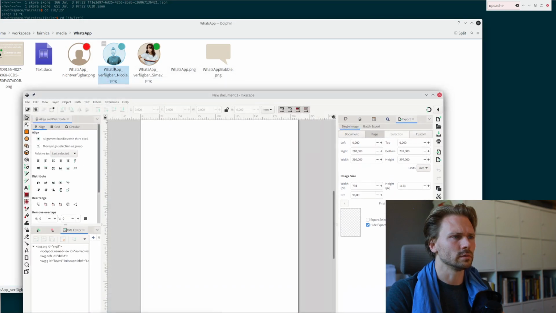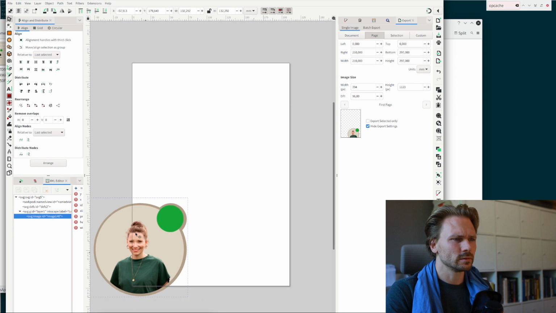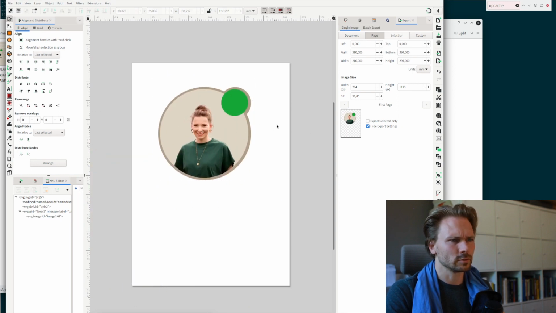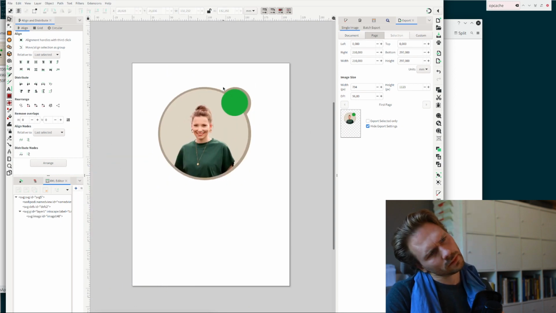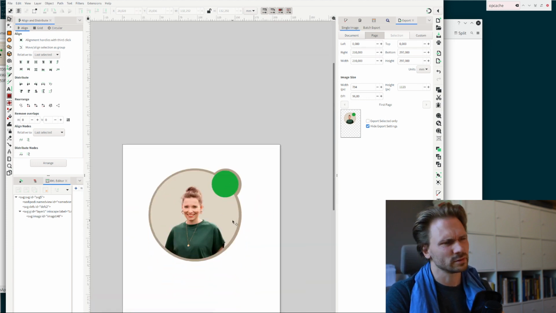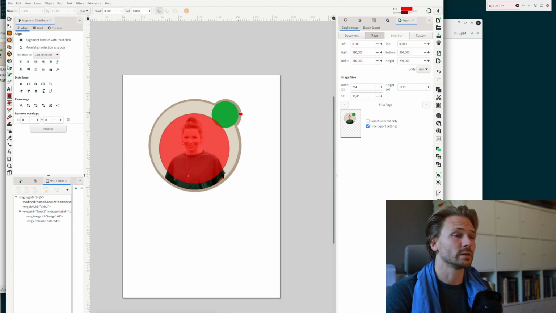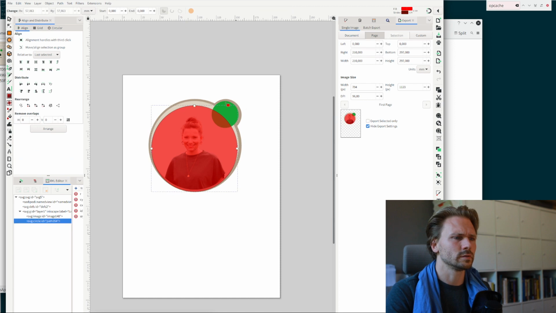No, I get why, because it says WhatsApp in the title. Yeah, so we will redo this because you can see here that it's off center for some odd reason, and it would be a lot better to have this as an SVG anyhow.